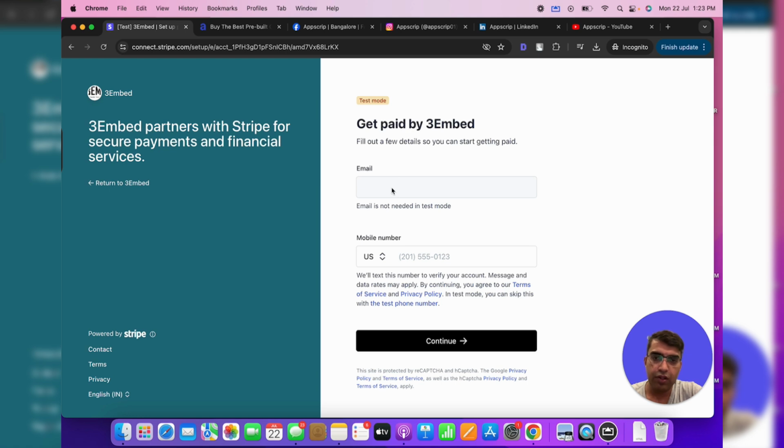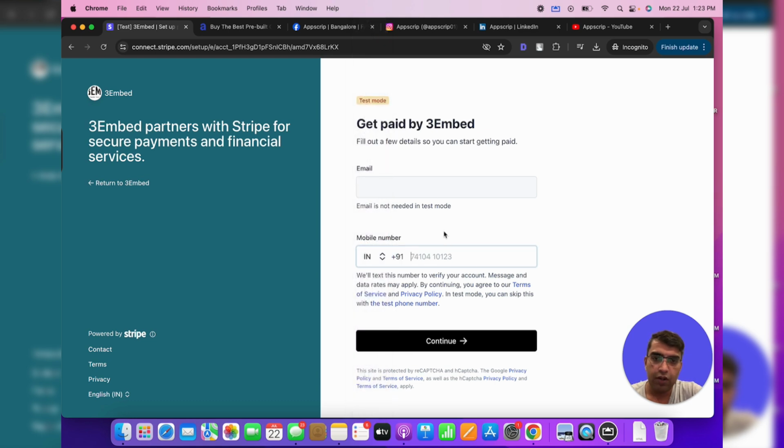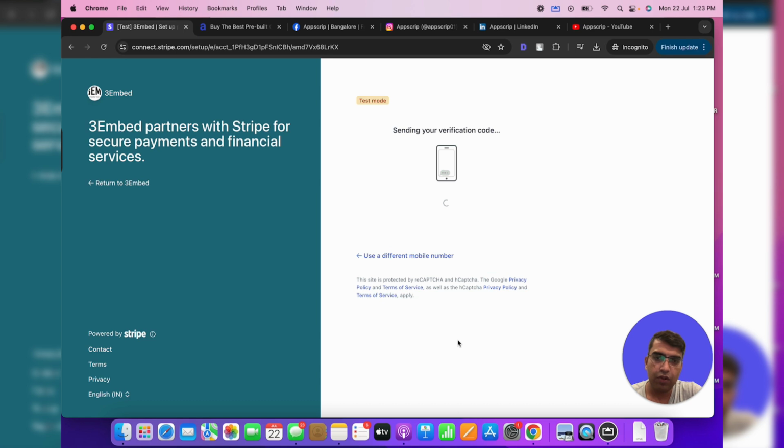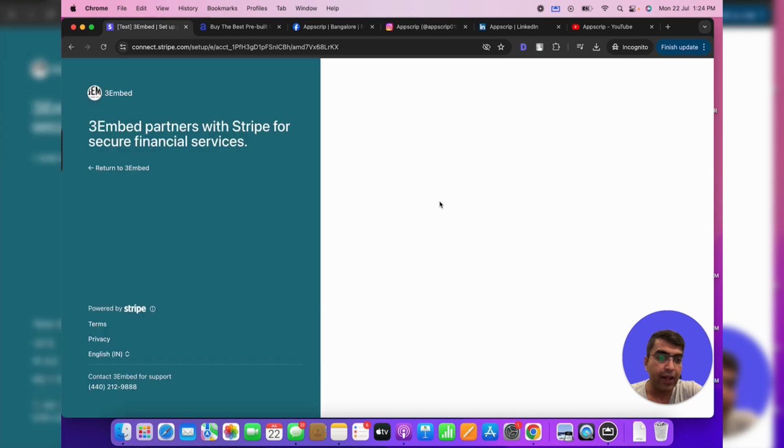So I'm just going to use this for the moment. I'm going to put in my number for testing. It'll send me a verification code. So I'll enter the verification code, right? And if I enter that, 657794, and this is all happening securely on Stripe. So this way we don't capture or store any user's bank data on our system at any point, right? So this ensures PCI compliance, which is very important in today's world. You have to be compliant.